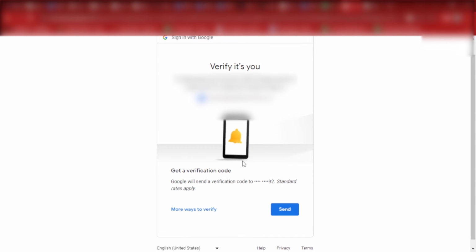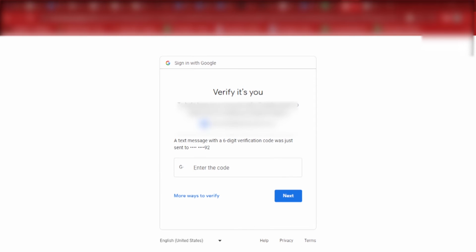If you had two-factor authentication, you'll always have to put in your code, but it's possible to disable this on the admin side. So let me get this code. I found this to be quite an easy way to do migrations, since you'll only have to authenticate the email, and after that you don't need to go through any other security process. Here is our code that was sent via text. We'll come in, input that, and click next.